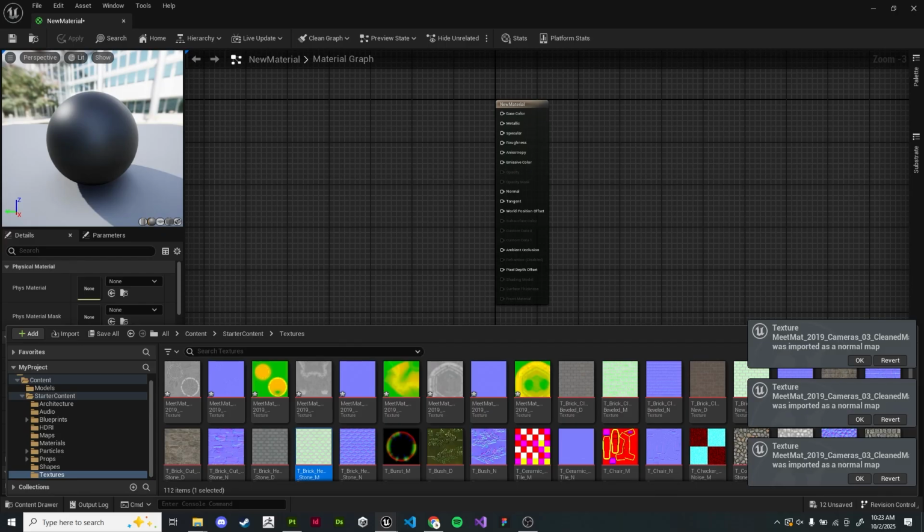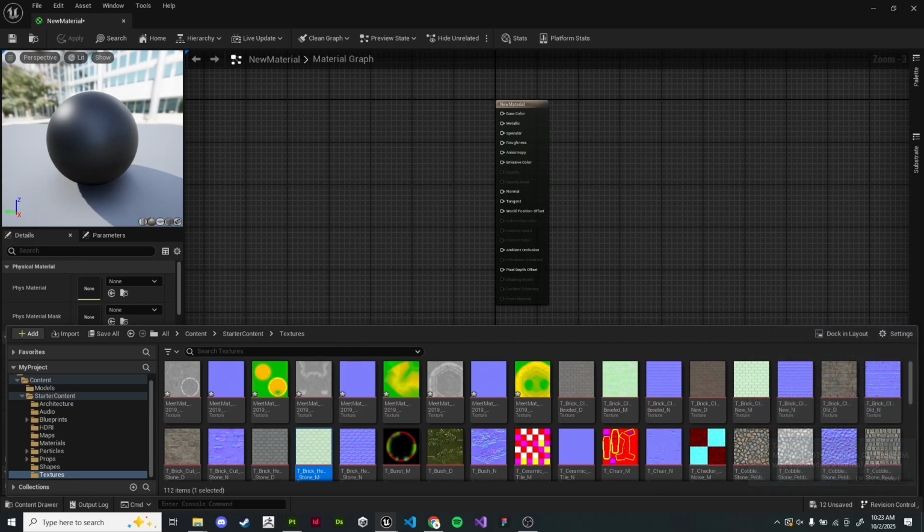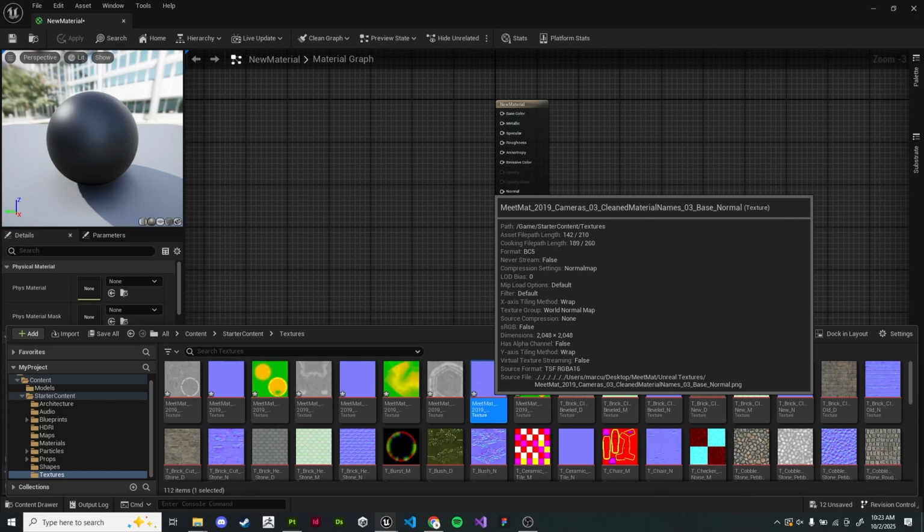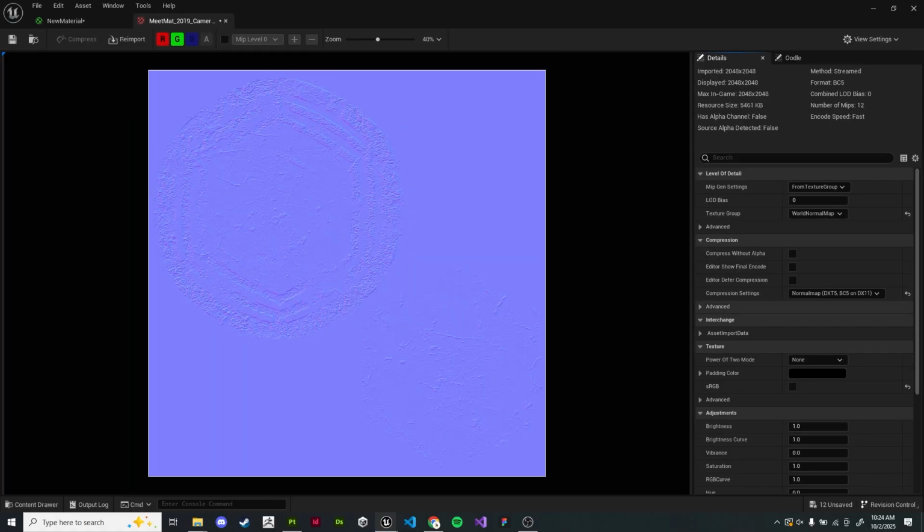So by default, it's going to import our normal maps. Because they have the word normal in them, it will automatically convert them to normal maps. So in Blender, remember, we had to set non-color. Here we have to do the same thing, but on another level. So these, by default, if I hover over it now, because we've imported it, it's going to show up as normal map. If we look at our formatting, it says up there BC5. Okay, it's going to import as a normal map by default. So these ones are okay. We click, we open, normal map, BC5.